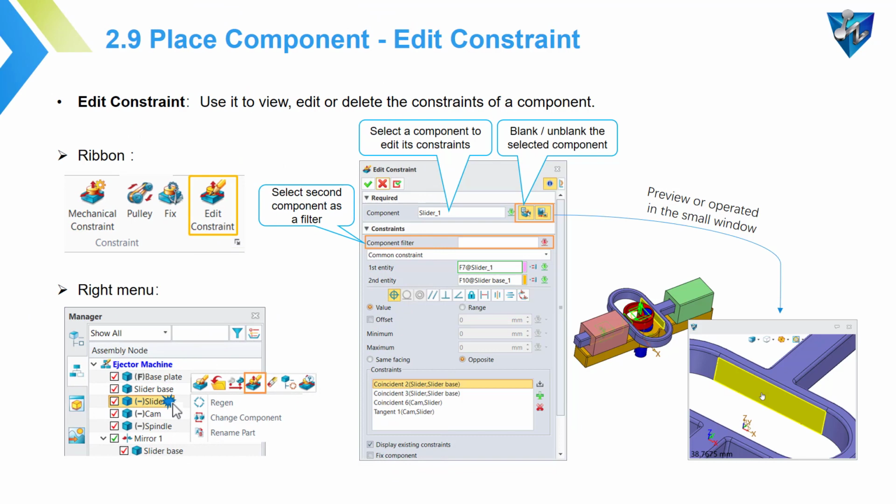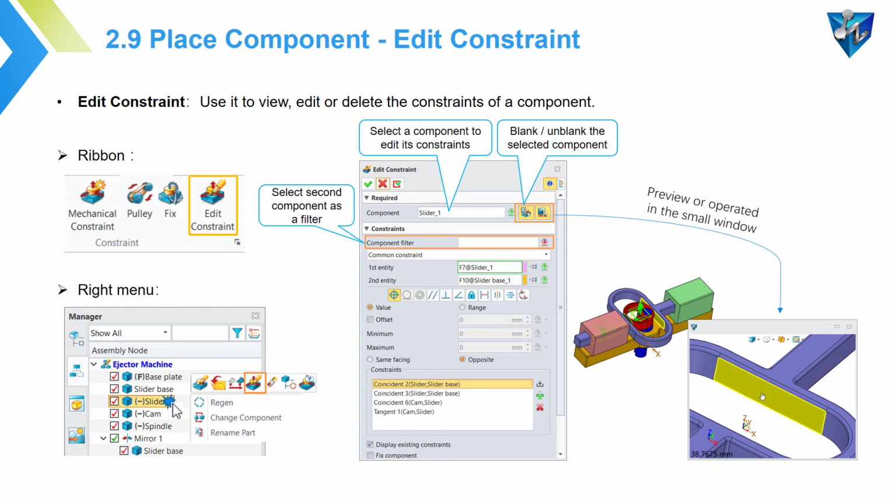Just now we have studied how to add common constraints and also mechanical constraints. Next, let's talk about how to edit the constraints for a component. You can find the command in the ribbon or right-click menu. When editing the constraints, you can filter out the certain constraints you want by picking another related component.